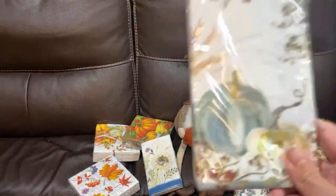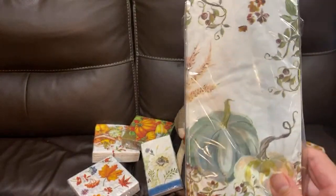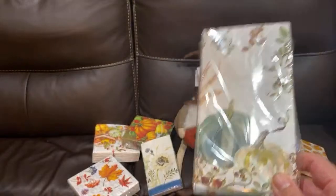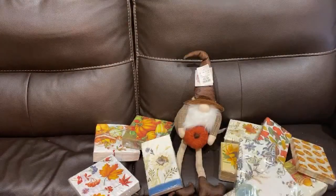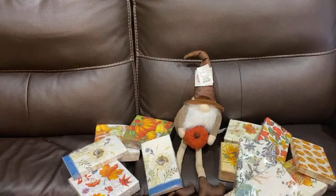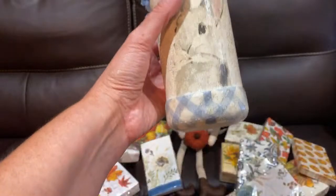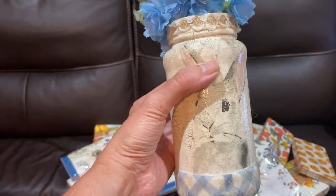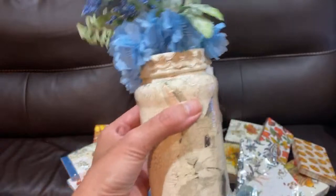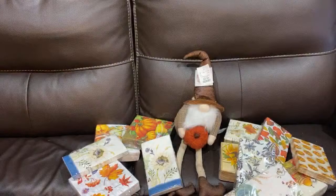Oh, and I think these would be great on one of those vases. On those glass jars, when I say vases, I am going to be making a bunch of them. I love doing the glass jars. And that's a sauce jar. Yes, that is a sauce jar. It's a spaghetti sauce jar. Mm-hmm. And I have one that I just used at the lake house. I have a tutorial on this. I did two of these. I love them. But I want to do more. I've done many more bottles and things. Let me show you this other one.